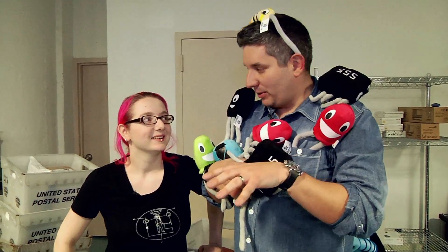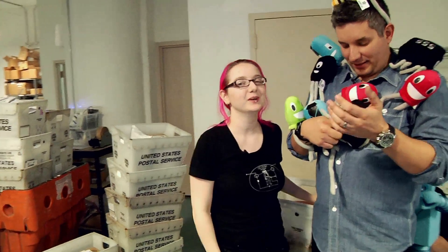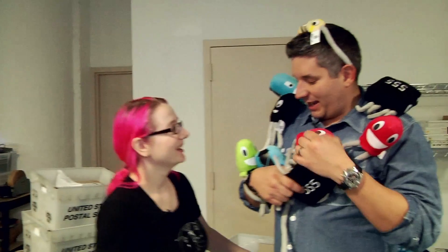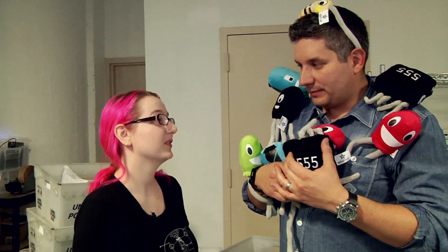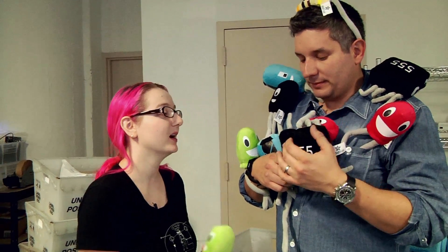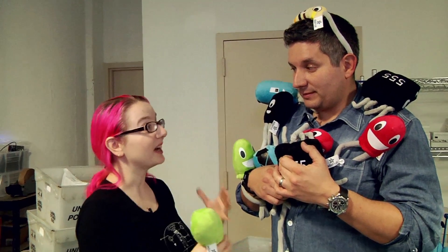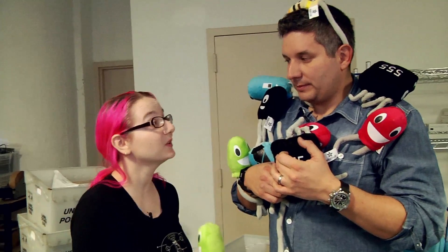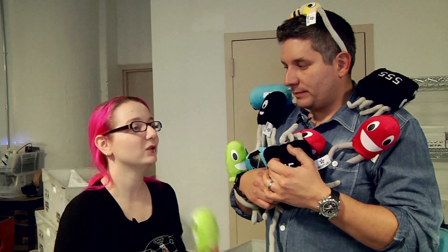We've reached the end of our tour — this is the shipping area, the outgoing section where all the wonderful kits are going to children around the world. During the tour I was slowly attacked by these plush guys. What's next for Adafruit Industries? We've got all sorts of stuff planned — we're working on this show, a great iPhone/iPad app that might become a game integrating these characters, and we're putting up tutorials every single week on the learn system to build curriculum and get everybody making as much as possible.